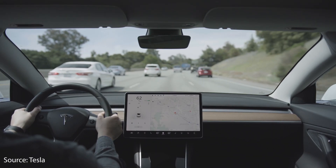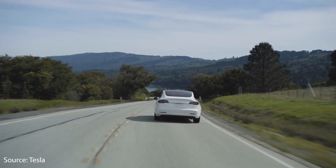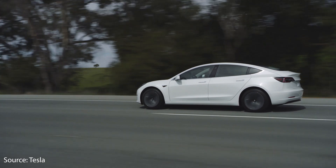I predict Tesla will move most of their vehicles over the coming years to that 4680 form factor. However, every single vehicle will not necessarily have the same chemistry. Some will have maybe a lithium-iron-phosphate battery pack with the 4680 cell, some will have a nickel-manganese-cobalt chemistry, and others like the Cybertruck and the Semi that really need energy-dense cells will definitely have the nickel-cobalt-aluminum chemistry they currently use in their 2170 and 18650 batteries.